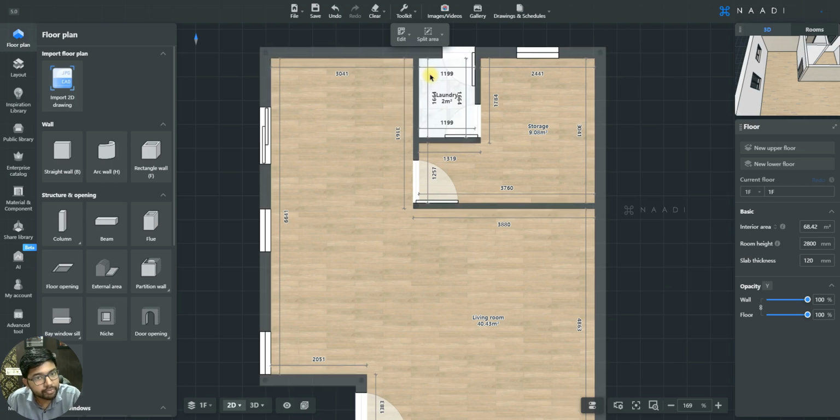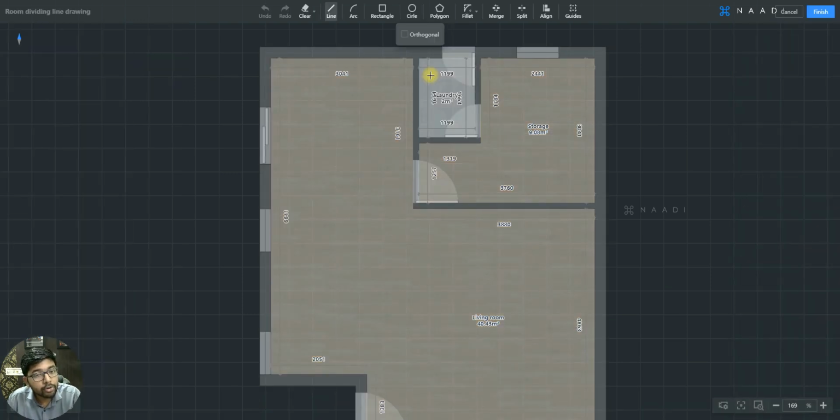Once you select this, it will open up your room split up window. And this is the window where you can bifurcate a space into different rooms without drawing a wall, okay? That can be attained using the geometries you are seeing above. If the bifurcation is as simple as a straight line, we can use the line tool. Or if the bifurcation needs to happen in a curvilinear way, we can go for the arc tool. You even have rectangle, circle and polygon.